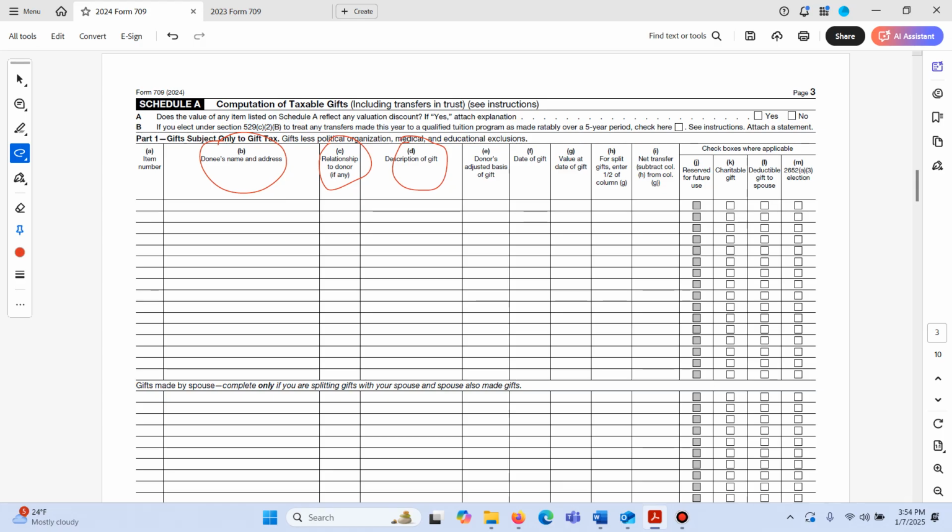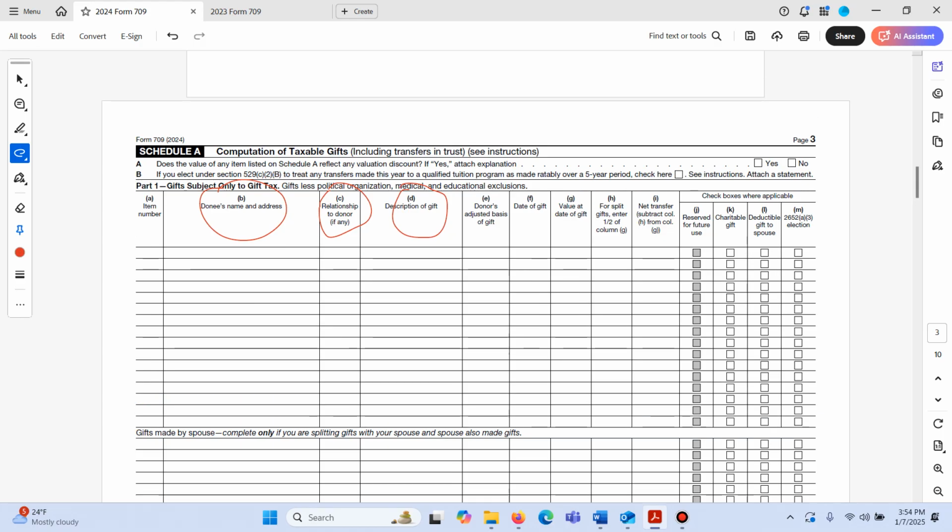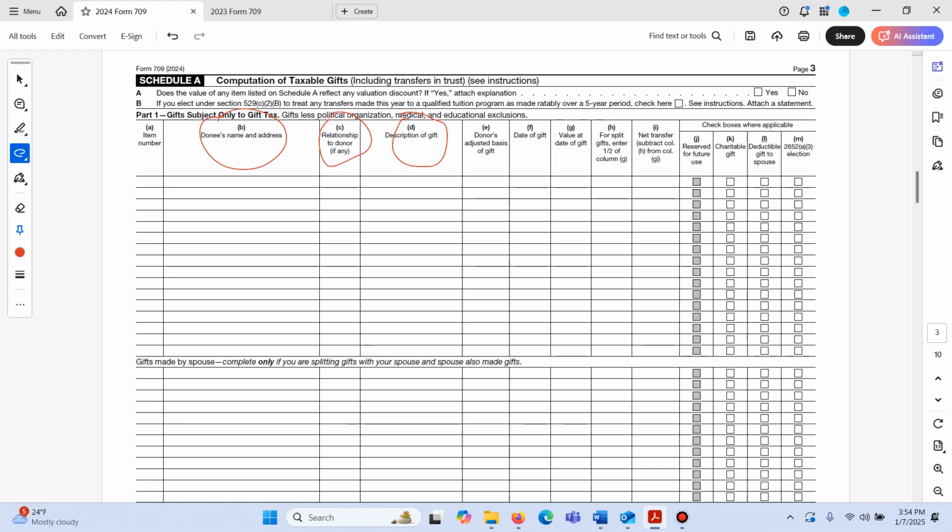Now the one shortfall of this new format is that, frankly, I think column B should have been narrower and column D should be wider, because the description of the gift is usually the biggest part, so you're still kind of stuck, if you use this form, cramming a lot of information into that very narrow column D compared to the length of words and sentences often used in a properly crafted gift description.